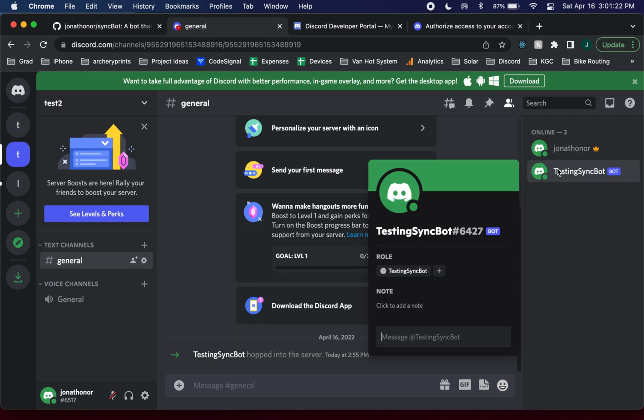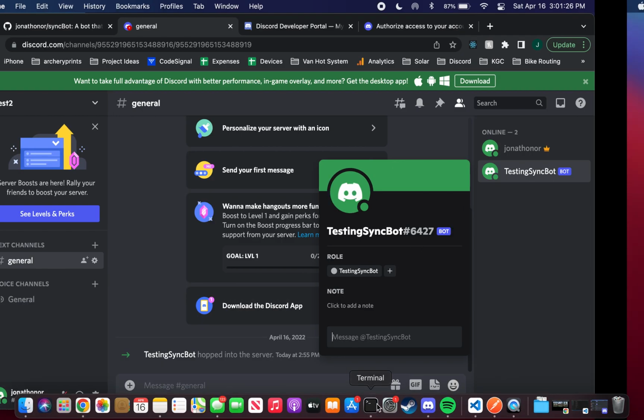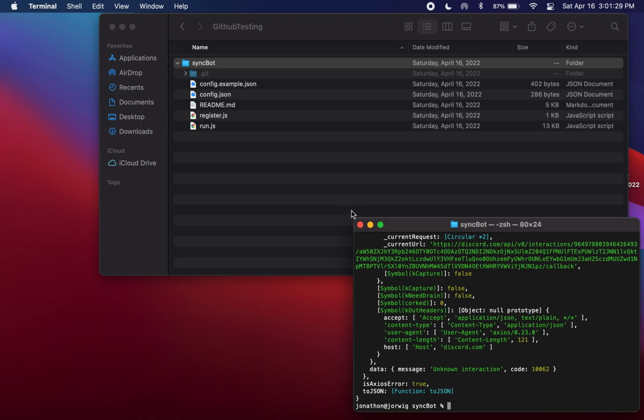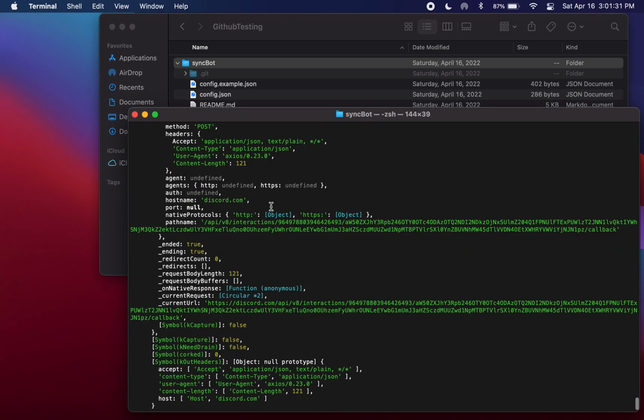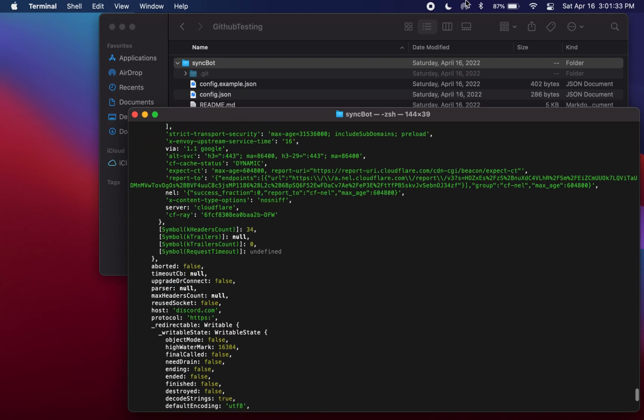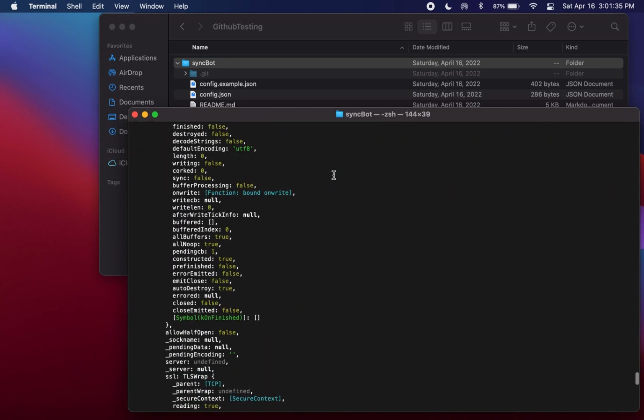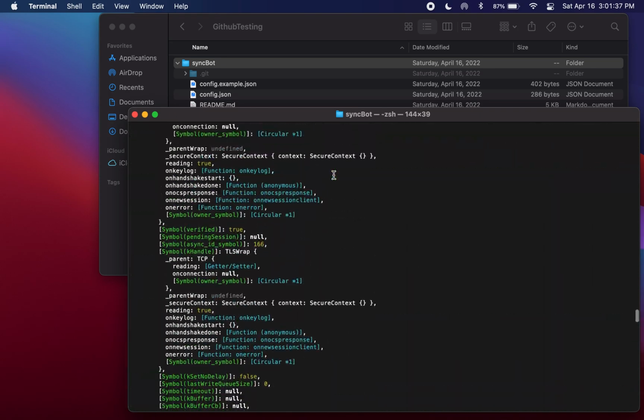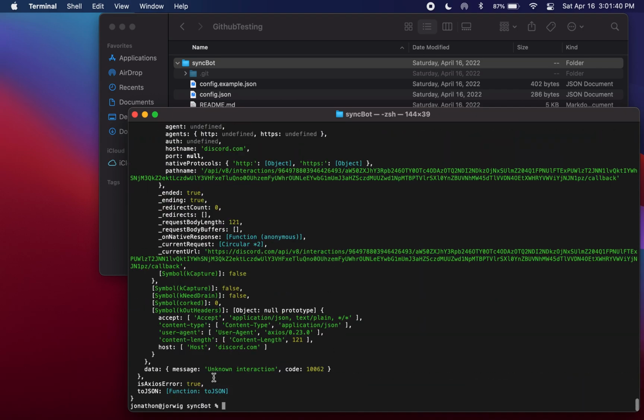So we can go to test 2. He does not have role 1. So let's see. Unknown interaction.